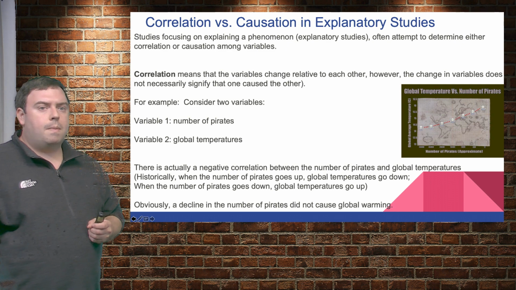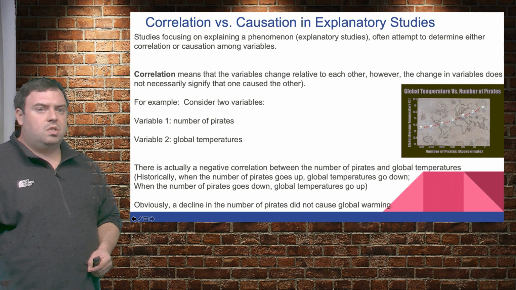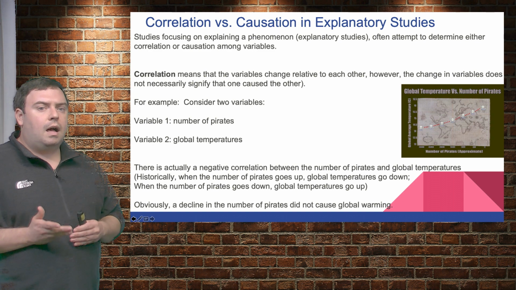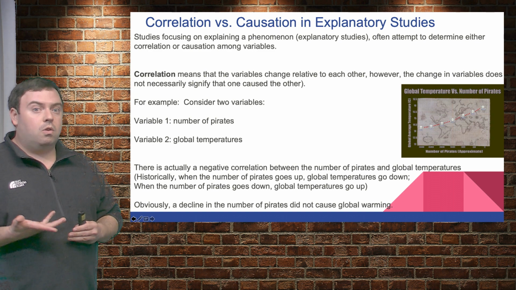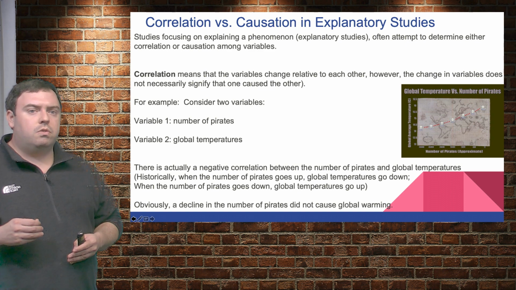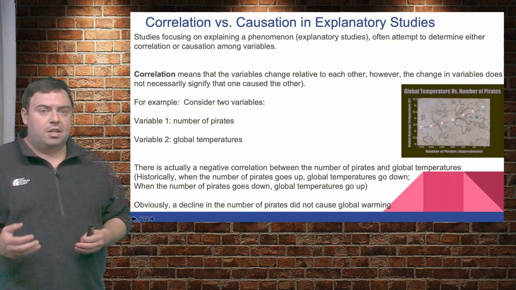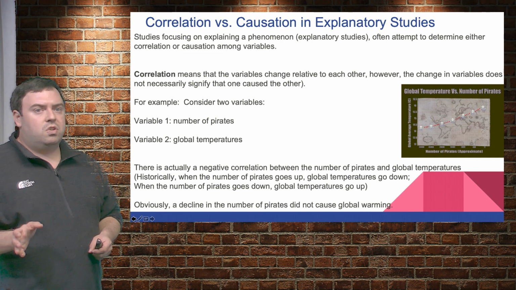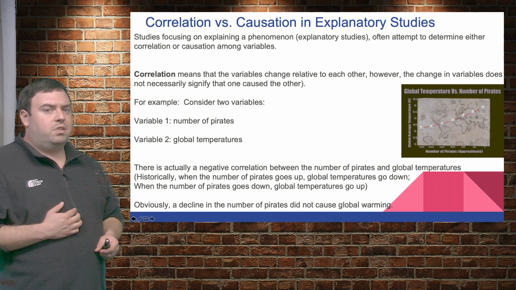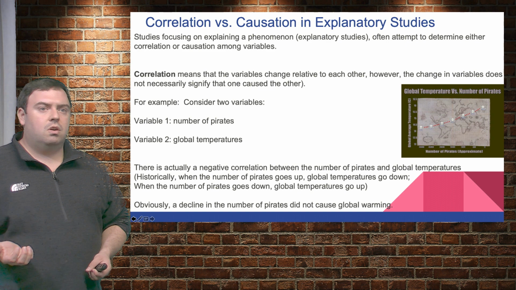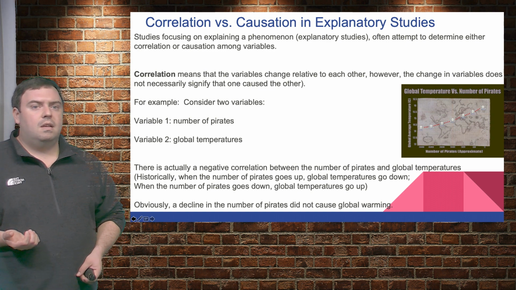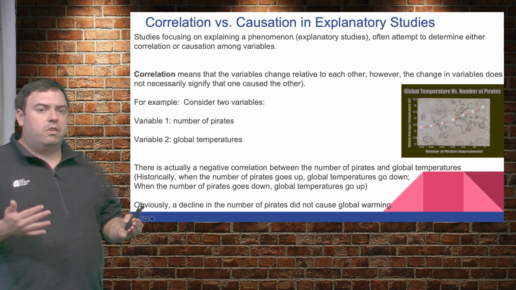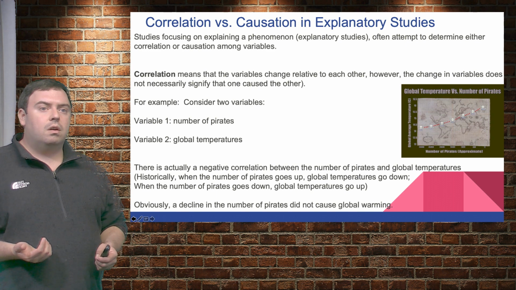So another thing we like to talk about in explanatory studies, and this is just to give you an overview, and just when you're writing your papers to be cognizant of the type of language you're using, the type of vocabulary you're using to describe the relationship in your findings section, is the topic of correlation versus causation. So first let's describe what is correlation versus causation. Correlation just means that there is some pattern to how the two variables are influencing the other.